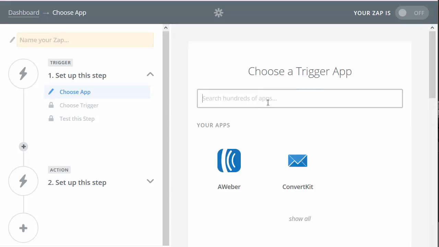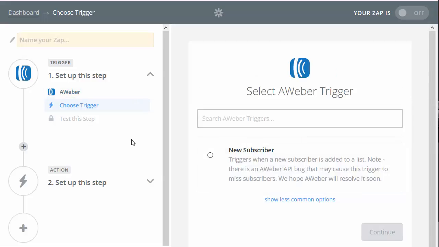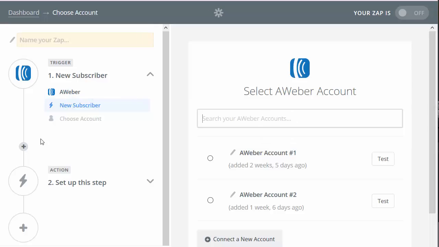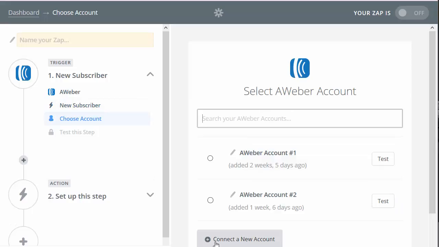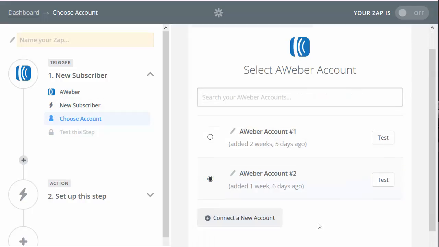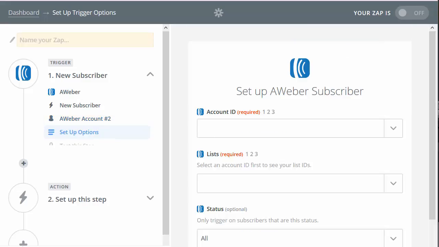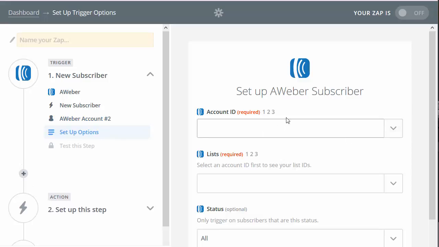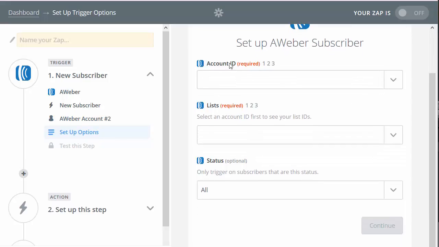integrate. So for example, say you want to integrate Aweber with DApp, and Aweber also has a Zap, so you can select the new subscriber event and connect your Aweber account. Here I have already connected it, and then just continue. Now after you complete that, there are a few other things that Aweber requires you to do. You can select and connect your account, your list, and test.